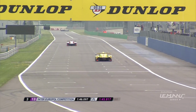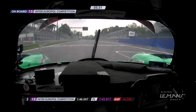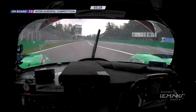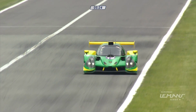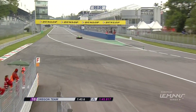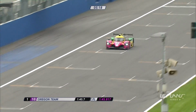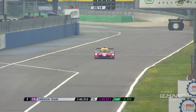Yeah, going back to your point about Sam de Jong, actually replacing Dino Lenardi, isn't it? Yeah, for the rest of the season. Mathieu Lehay goes second, just a 10th back. Nigel Moore goes up to third, is quickest of the Ligiers, just ahead of Wayne Boyd. So 0.28 of a second separates the top 3, but not for long, because through comes the Oregon team.